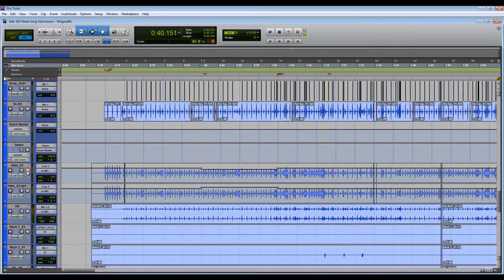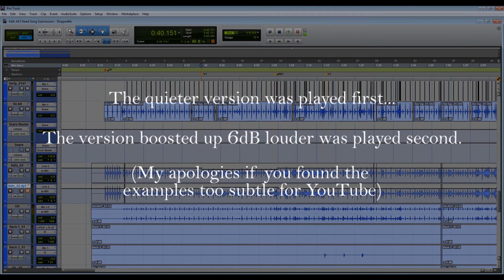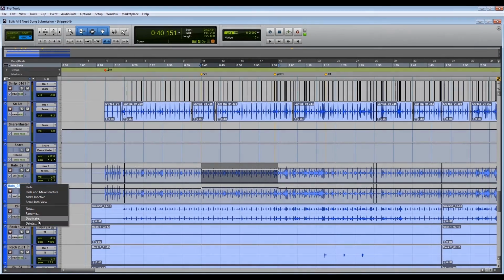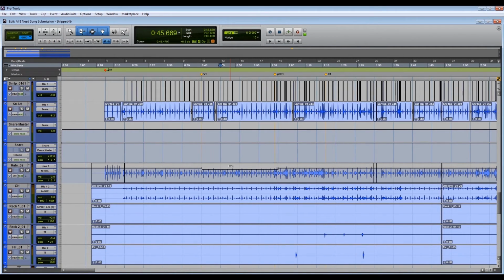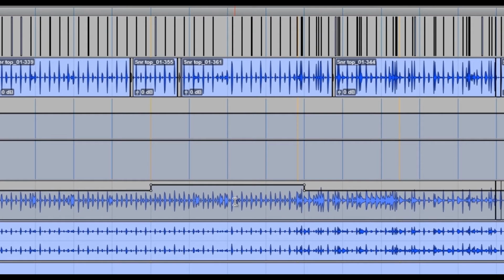So here I've got two versions of the hi-hat. One of them is 6 decibels lower than the other. This one is at -3, this one is at +3. And all I've done is switch between those for that section, as you can see there, with the automation for the volume. That's all it changed. Now if I just get rid of this duplicate, we'll have a play around with the volume of the hi-hats, and I want you to focus on the tonality of the voice and how the hi-hats affect that.